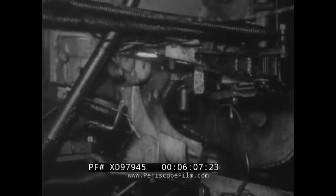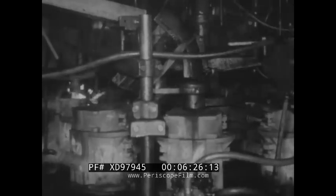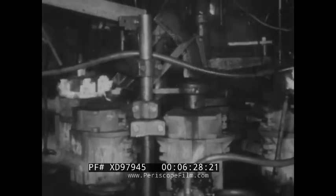A batch is deposited in one end of the furnace by an automatic charger and emerges at the other end as blobs of white hot fluid glass, which drop down chutes into preheated molds. Blasts of flame raise the temperature of the mold just before the glass drops into it. That will keep the glass molten while it is being blown and pressed into the desired shape. In this case, the shape of a pitcher.